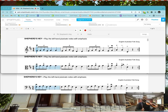If you want to pause the video and just practice a couple things, now would be a great time. Otherwise, let's play the entire song. Notice the repeat sign at the end, so we'll actually play it twice. 1, 2, from beginning, go. Repeat. Good luck with Shepherd's Hay.